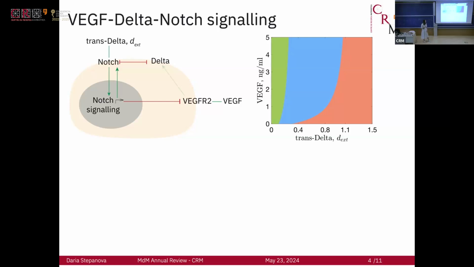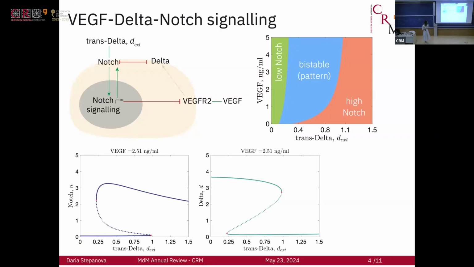And we can see, here I plot, those two regions are the monostability regions. One of them, the red color, corresponds to the high notch, as we had before, and the other one corresponds to the low notch. So there is only one steady state available there. And the interesting thing is going on in between, where we have the bistability regime. So this is actually where the pattern can occur, similar to what we saw before. And what I would like to explain to you is why this bistability region opens up like this with this curvature for increased values of the VEGF.